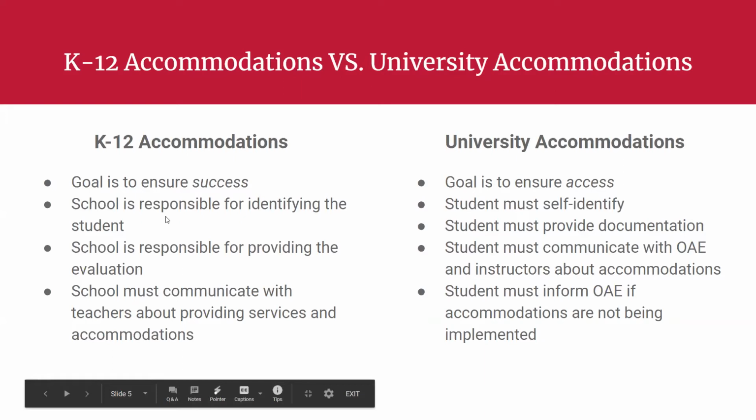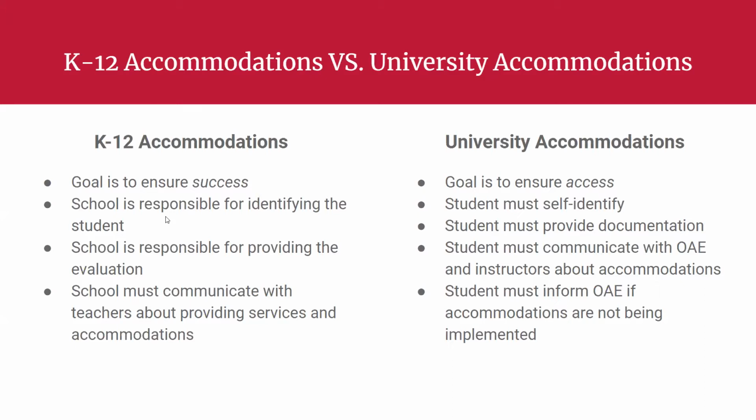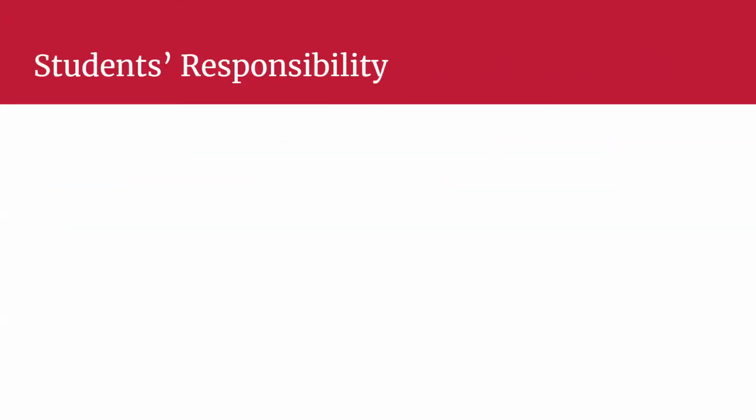And then lastly, the student is responsible for letting us know if accommodations are not being implemented. So if, for instance, you're not receiving your extra time for testing, or the instructor's not recording their audio for their classes, then you'd need to let us know so that we can reach out to the instructor and make sure that they understand that these are legally required accommodations, and we can help them troubleshoot if they're not sure how to implement them. So I hope that answers your question.